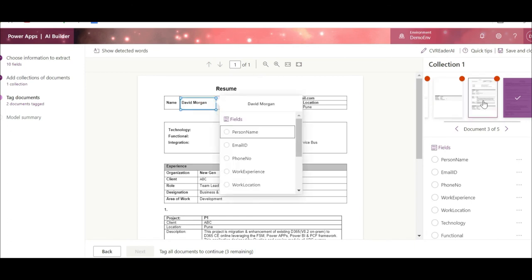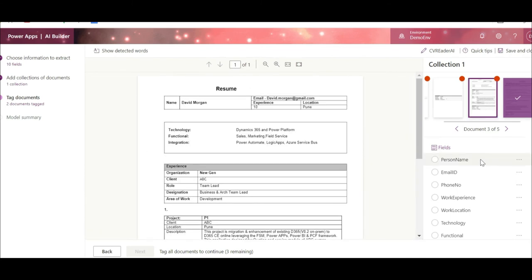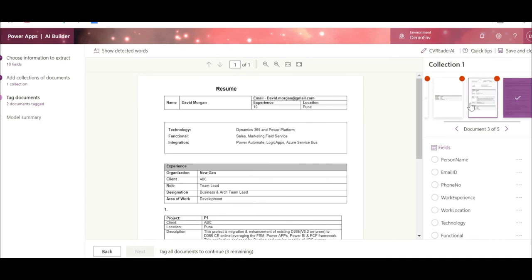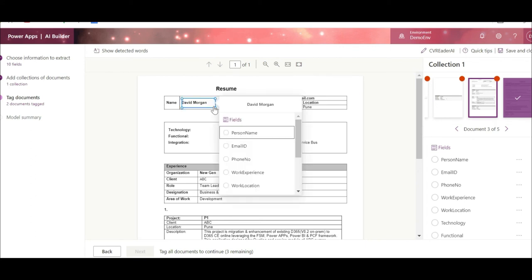Okay, you could see that I have missed some of the fields here. So let me quickly check what it is. It has not been tagged. Not available. So phone number is tagged. No, sorry. It's the same document. I think two of them are already tagged. Okay, so this is the current document. We'll go one by one.